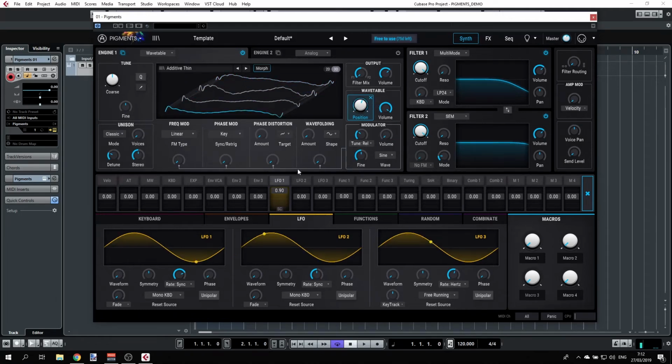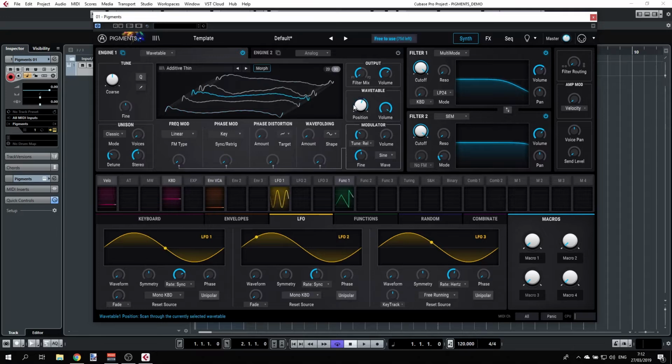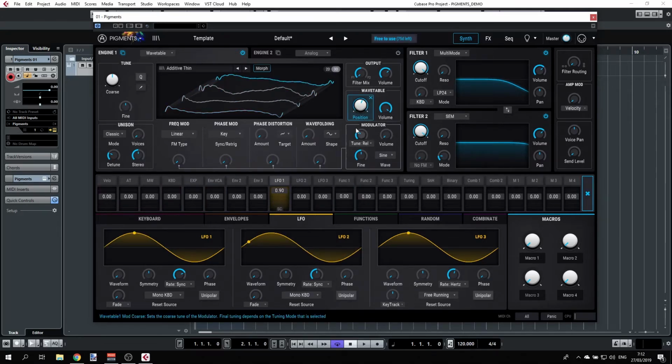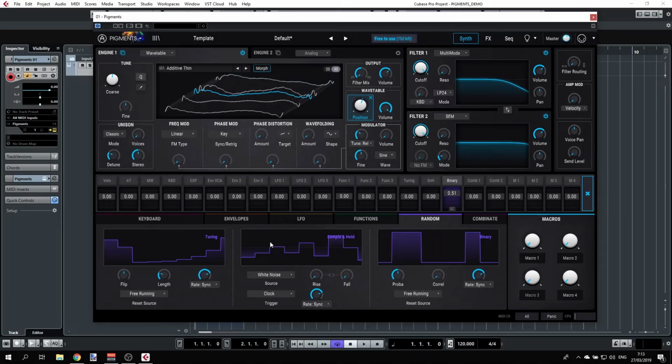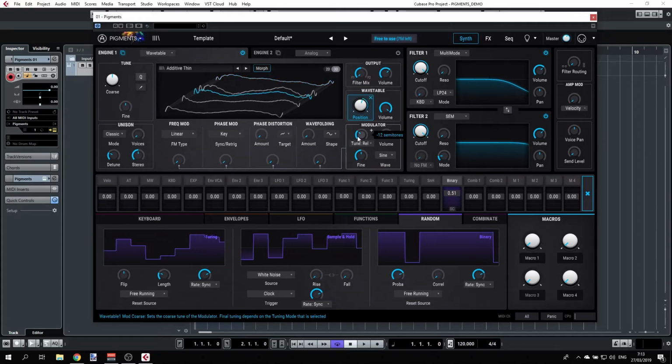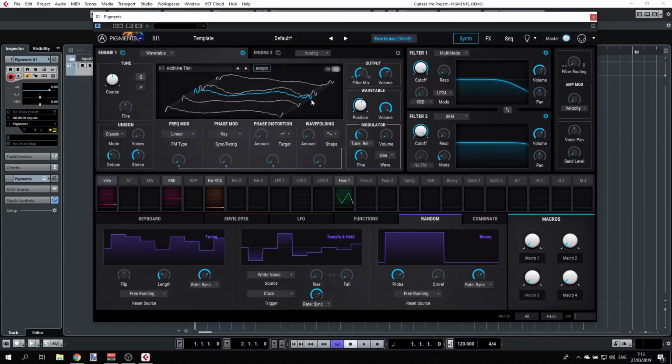And when you select the position, you can stay in one place, or you can play with that, modulate that. But you can also select anything else. You can say, okay, let's take, I don't know, binary, and go to random here, and you'll see that you have a binary. It's either on or off, and you have probability. So there are a lot of ways to manipulate and to modulate the engines here, the wavetable. So go back, double click, and that's it. So going back to our wavetable.